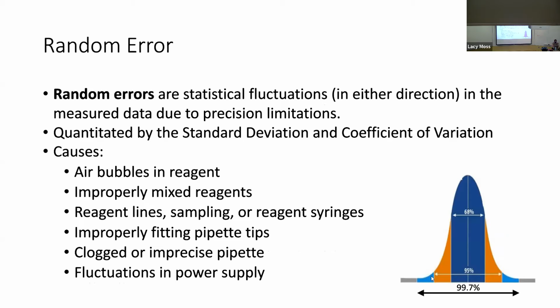This is a nice little Gaussian distribution or bell curve. One standard deviation is here in this dark blue, and that covers about 68% of all values that you measure. That's going to be one standard deviation away from the mean, whereas 2 standard deviations of the mean is going to cover 95% of just random error. So 95% of the time, you should be within 2 standard deviations from the mean. And then 3 standard deviations, which is this light blue, 99.7% of values, just statistically due to random error, should fall within 3 SD.